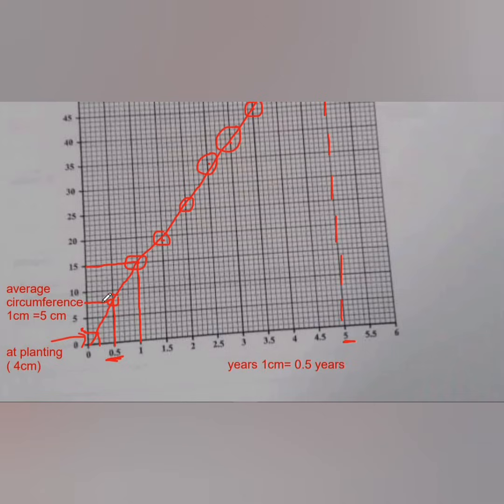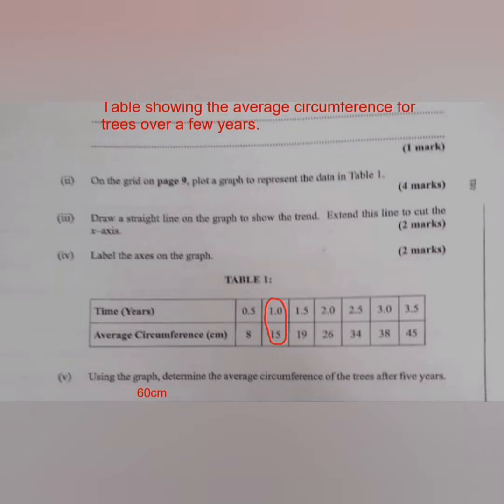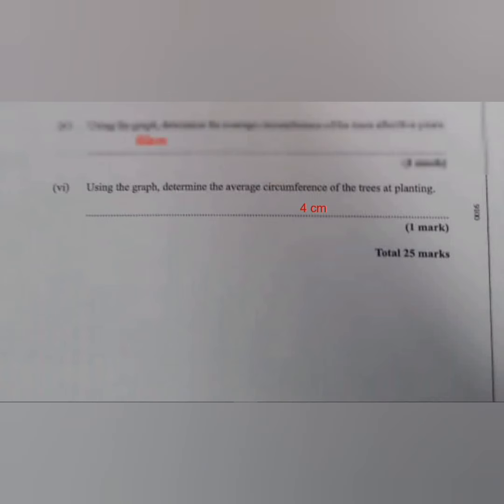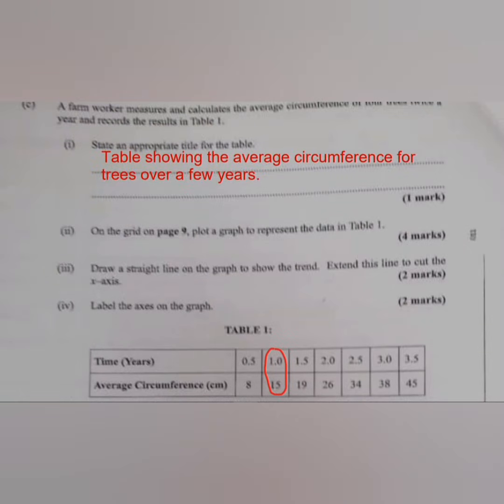So once we draw a little line, you don't usually draw a line to show them, but you can make a little dotted line if you need to pinpoint where you're going to put your point. Once you find the location where both of them meet, then you're going to put a little dot and make a bigger circle around it just to make sure you have secured your first point. And you will continue to do the rest for the other pieces of data in your table. Now I have done this already, and so this is why you see my graph plotted like this and has all the points going up, and that would give you a total of 4 marks to plot your points.